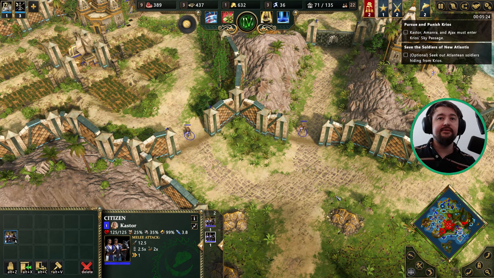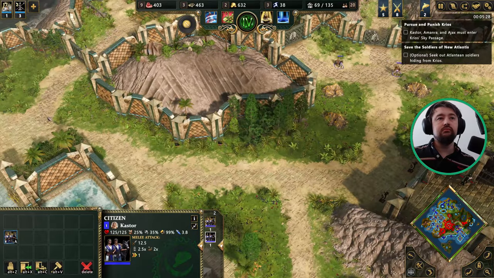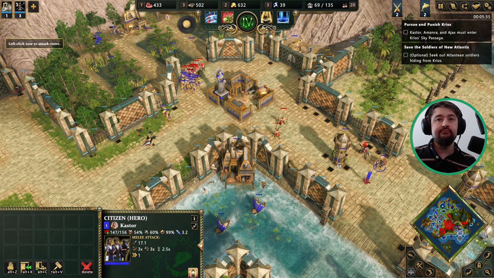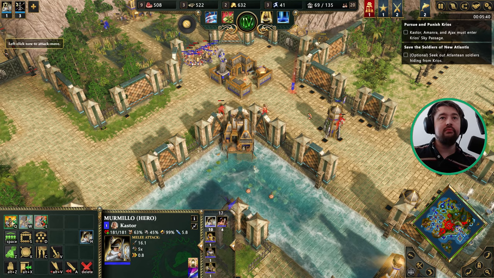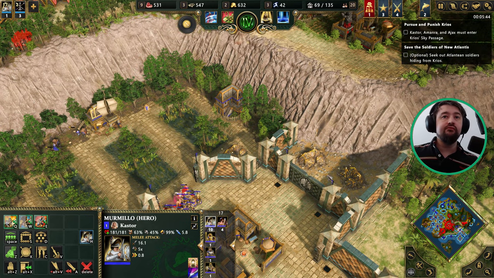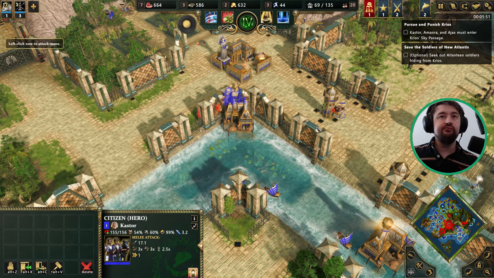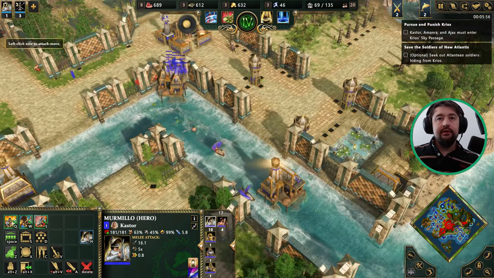Farm. Gold. Which is probably not the safest gold to mine. Let's go over here. All right.